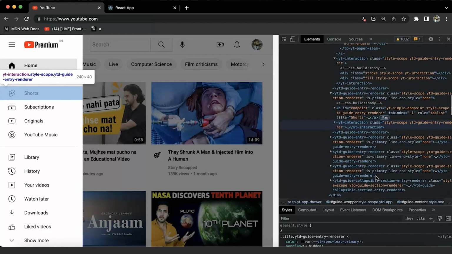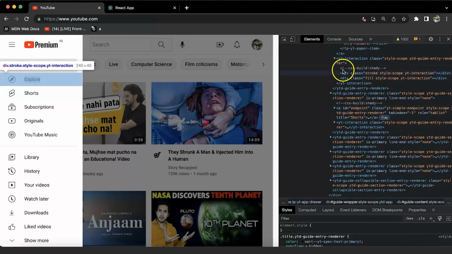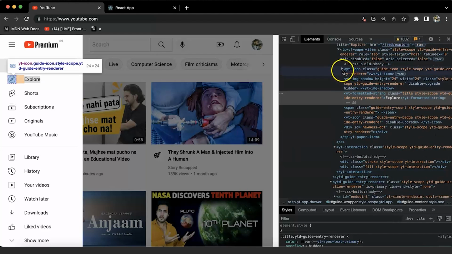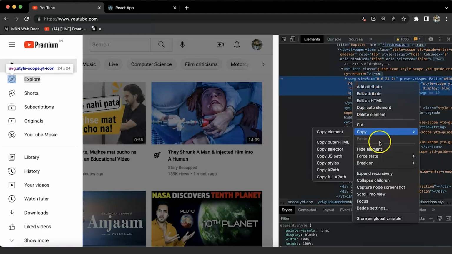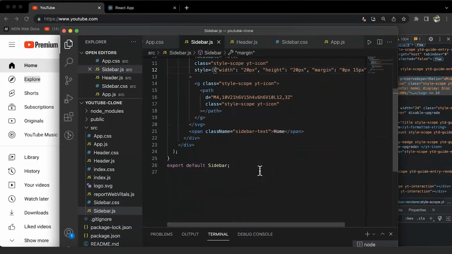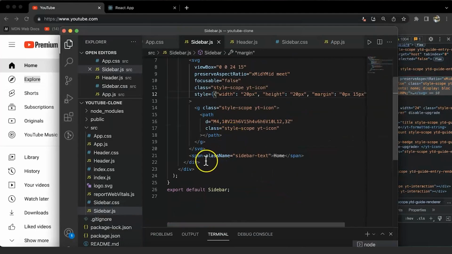I can't find the Explorer. Yeah, so inside this, let's copy this element and let's just paste it after.